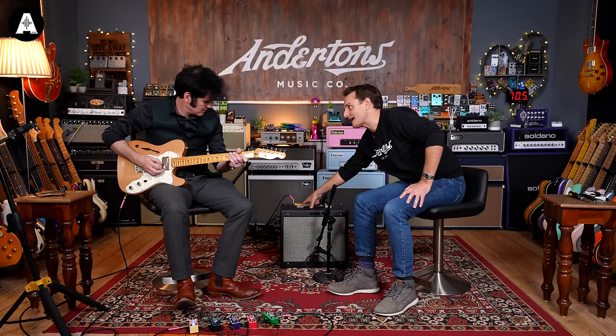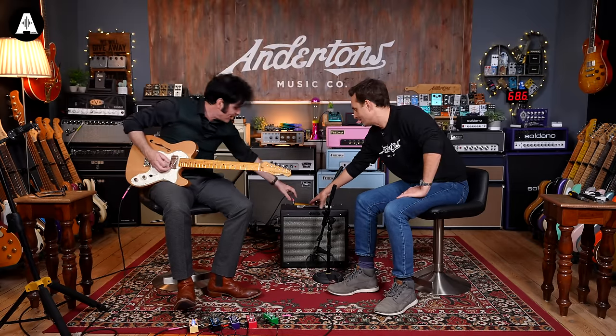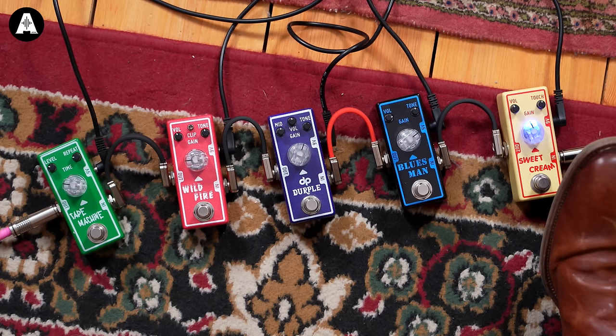So you've engaged the fat control. I did, because I wanted to hear that. There's quite a bit of gain on the amplifier. Oh, is that a gain? Yes. I thought it was going to be low end. It's more of a mid-range gainy thing. We have disengaged the fat.